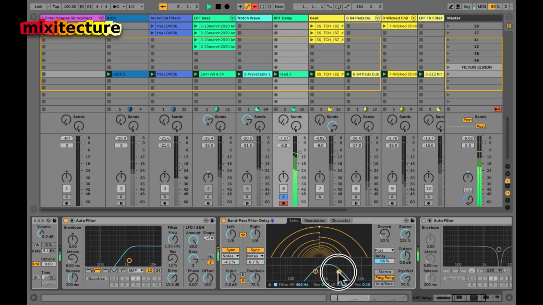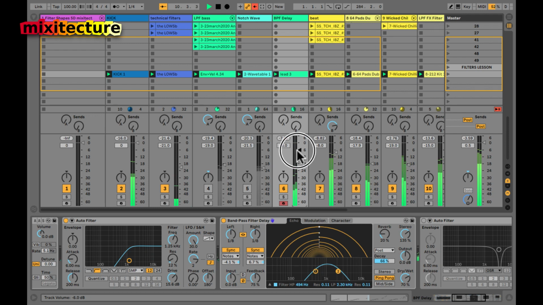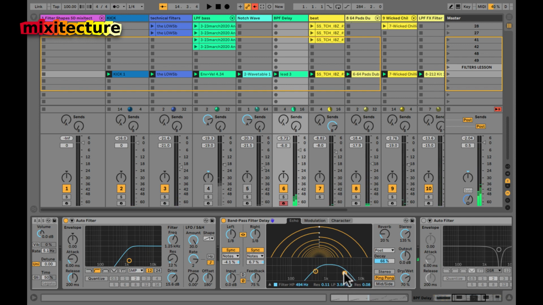So if I bring this bandpass filter down, well, that's even cooler because the echoes are kind of dark, but the original source is bright, right? Bright like high frequency, dark like lower frequency. So that's an example of a bandpass filter in action.